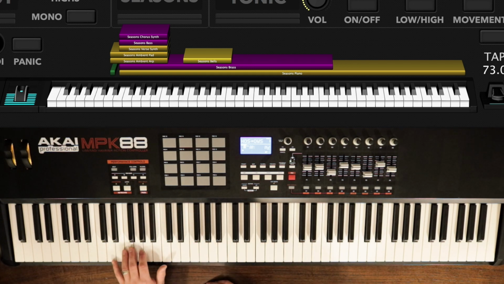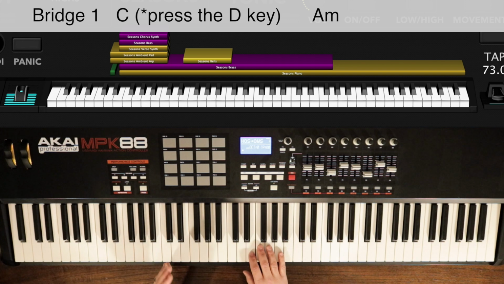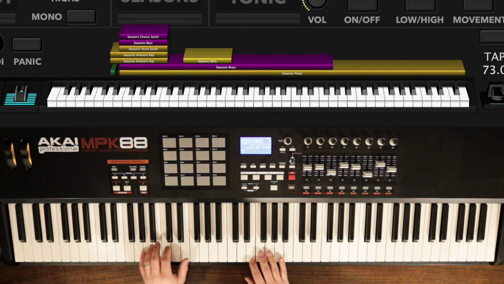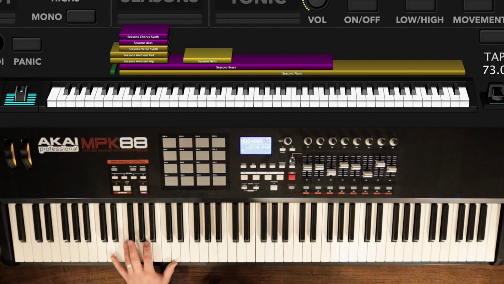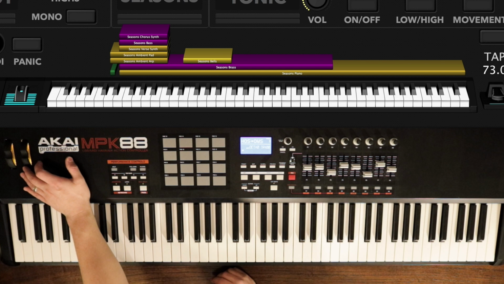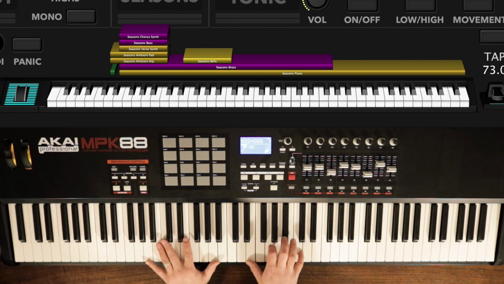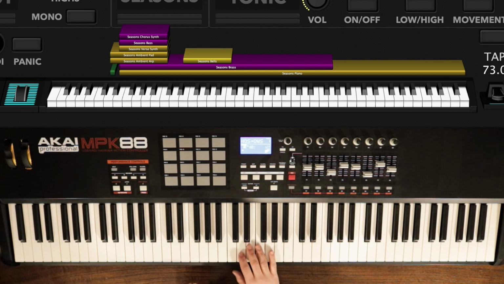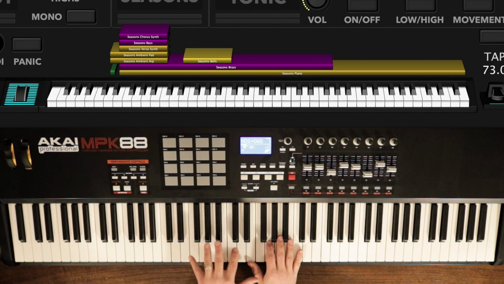So I'll show you how that sounds. Hold that all the way until he sings God, I'm Not Done Waiting, where we have that A minor. And then we're going to go ahead and bring in a right hand part at that point. But really quick, as we hold that D, I like to take that moment to just go ahead and kick the mod wheel up all the way. That way we're prepared, so when we hit that A minor, we've got a nice full sound and we have the arp in at full force. So I'll kind of go from that D, I won't hold it out through the whole verse, but I'll go in from there to the A minor, and then we go into bridge 2.